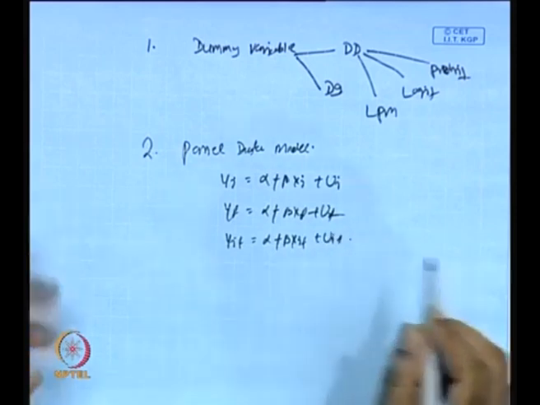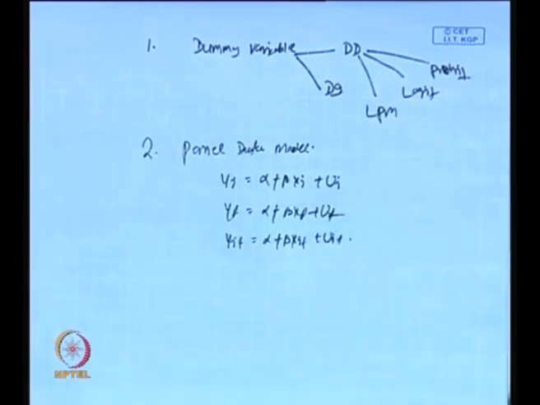So, these are the three forms of the models which we have discussed in the entire econometric modeling. A few problems are purely cross sectional type, a few problems are purely time series type, and a few problems are joint. That is what we call panel data modeling. It may be with respect to pooled data or with respect to pure panel data settings.